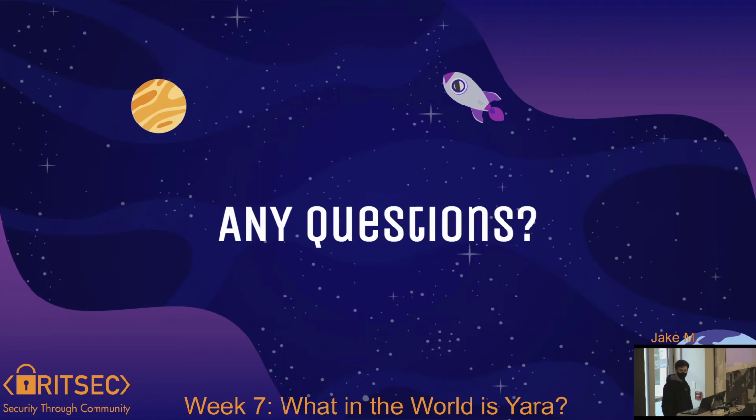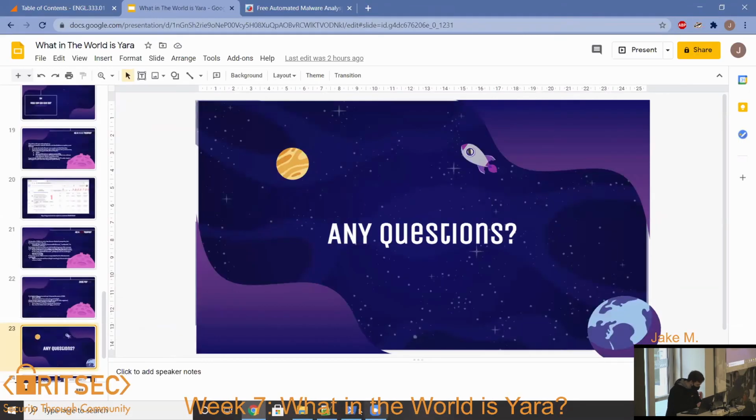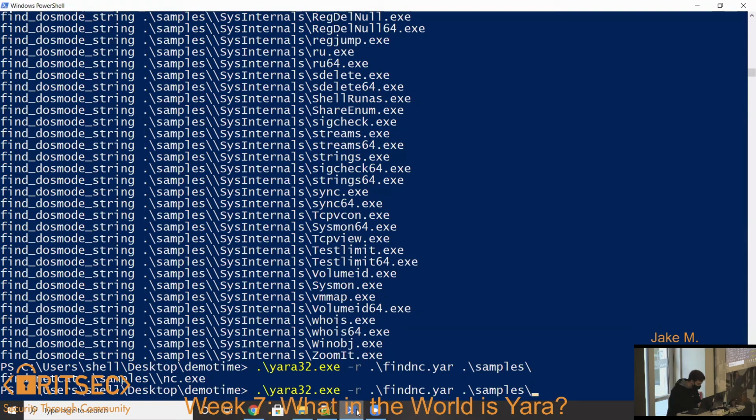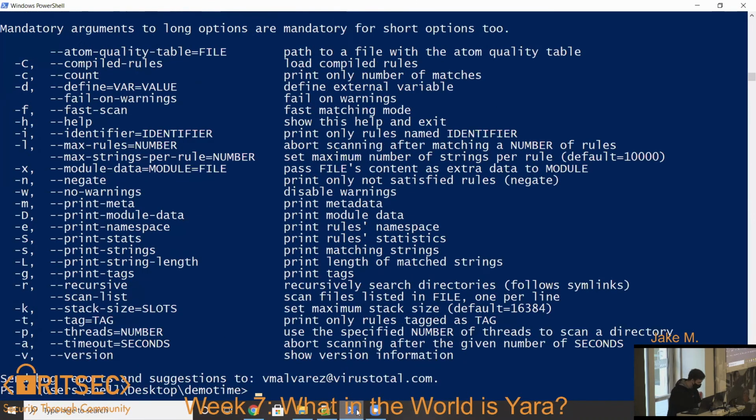Can you detect Yara with Yara? I think you can. Actually, hold on, I think we can try it. While you're doing that, I also have another question. Can you use Yara to auto-delete things? If you use it in your Python script, I'm sure you could just script it to delete. That is a very good thinking point. It doesn't look like you can directly.